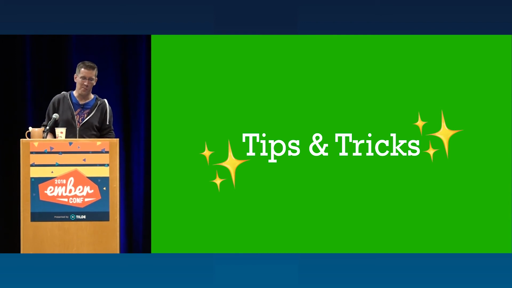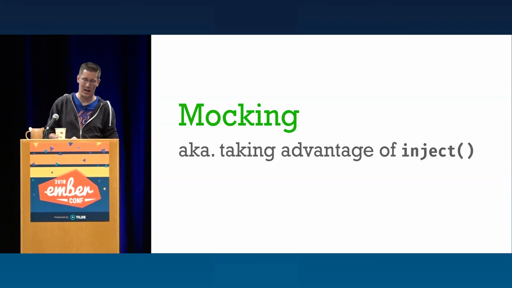Cool. Mocking. There seem to be quite a few misconceptions about how to mock properly in Ember. And Ember is using this thing called a dependency injection model, more or less. And that is actually meant to be mocked, more or less. So you can just register different things on those dependency injection containers, and that will automatically mock stuff for you.